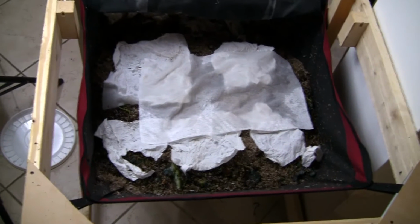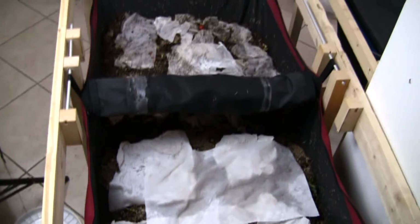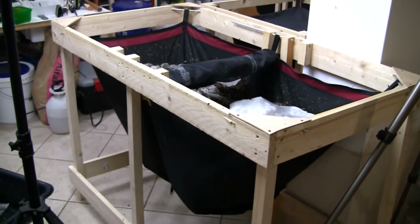The worm population is definitely doing well, but I think the more food I give it, the more it's going to explode.